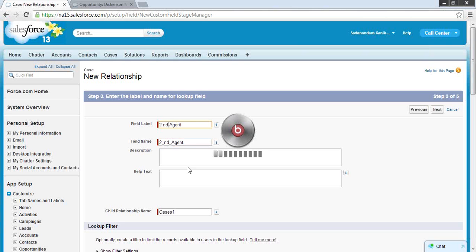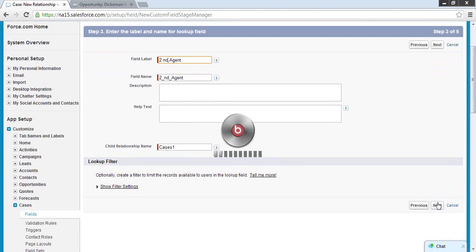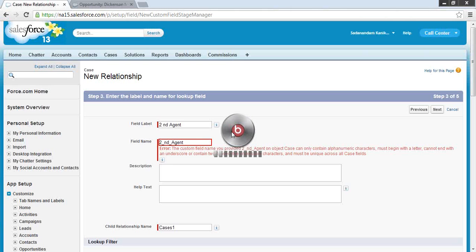That's not required on the label, that's only for the field name because it will be unique. Alphanumeric characters must begin with a letter. So you can make a note of it.